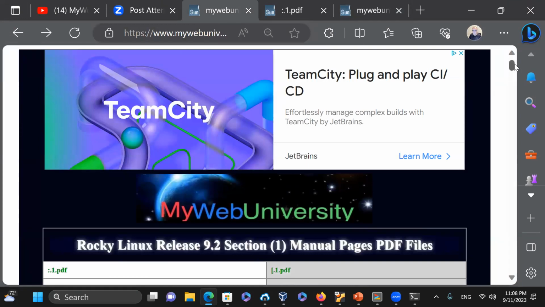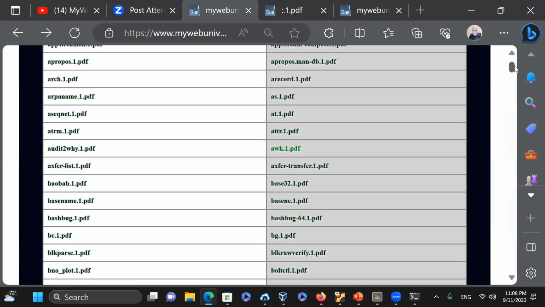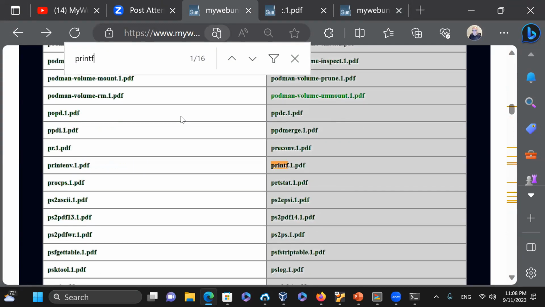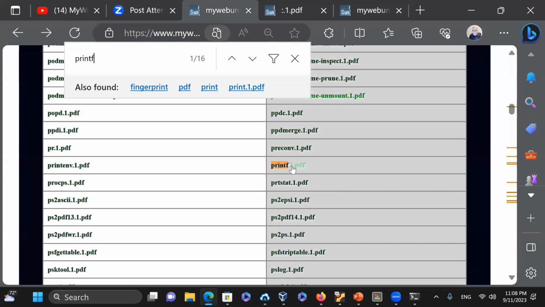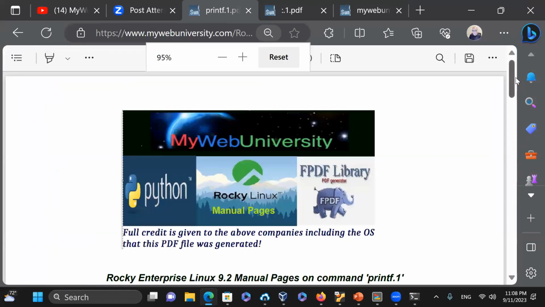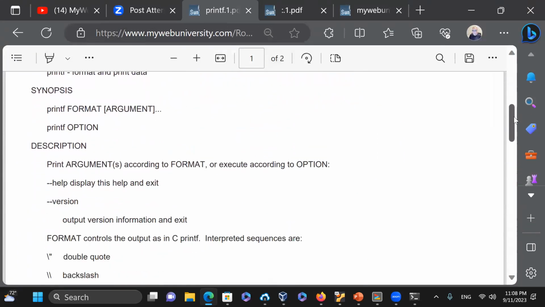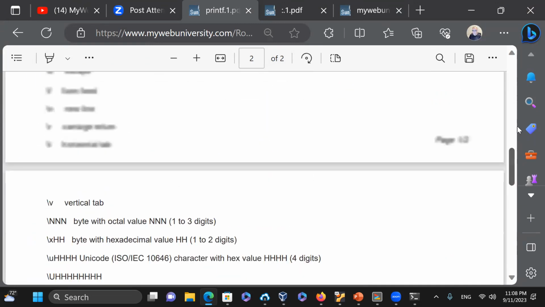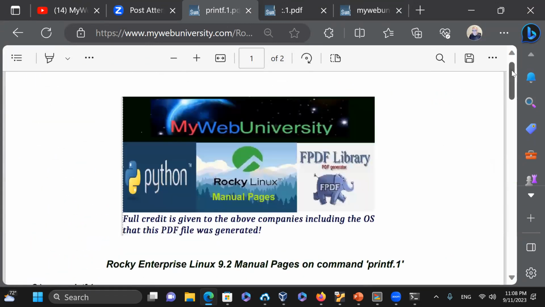But notice on the Linux Rocky version, if I look at the printf function, you can see that printf is in section 1. You can click on it and you will see the documentation here for it, the same thing that we looked at on the command line. But the nice thing about my web university is that I'm providing you these thousands of documentation pages in PDF format online.